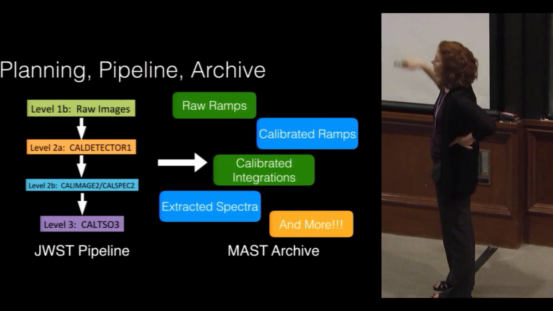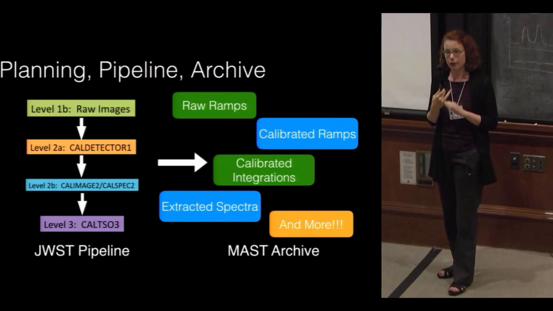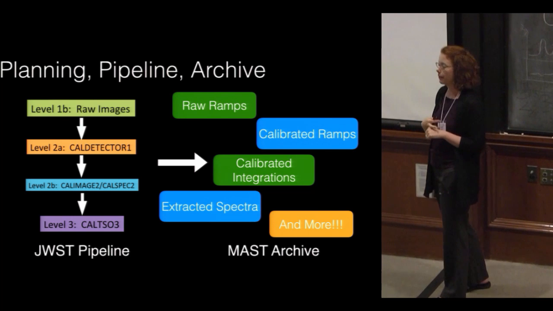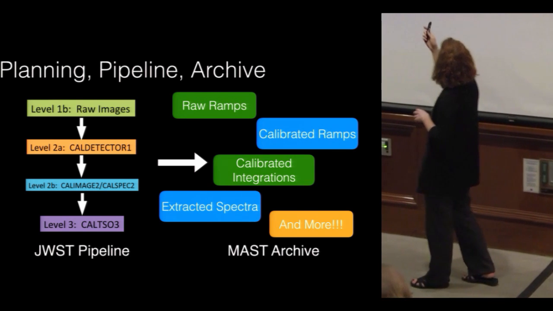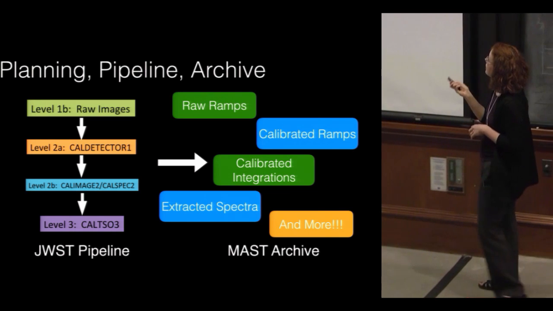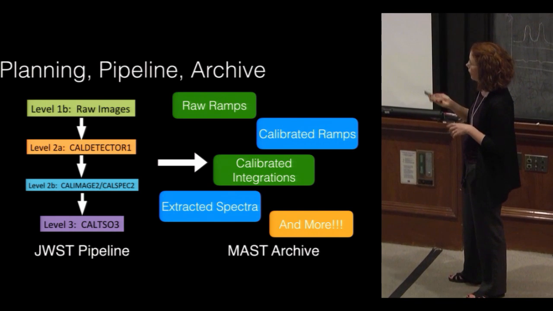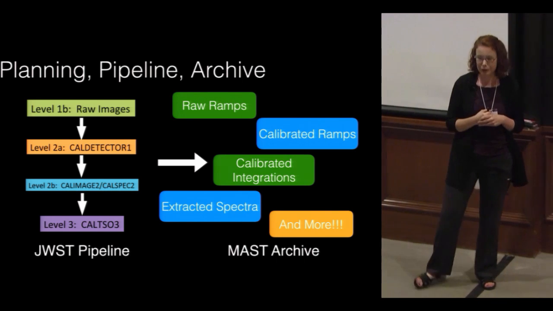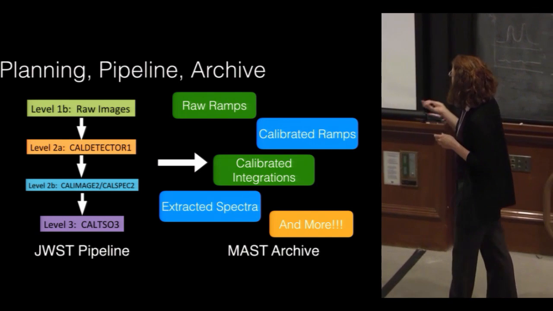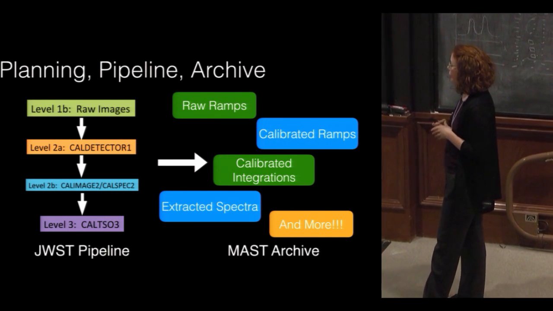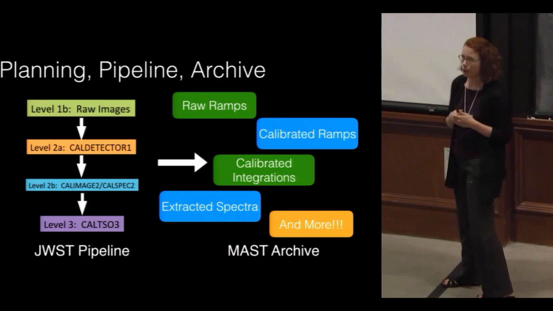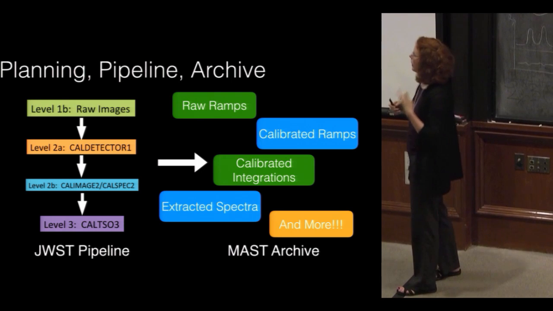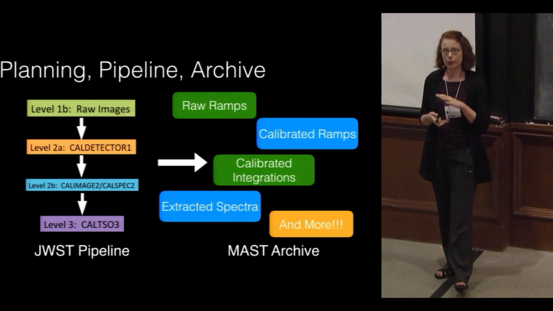In CalTSO3, there will be spectral extraction, and you will be delivered extracted spectra. You will also be delivered white light curves. So you'll have this quick look data product that will help you to understand what all the systematics are. And I've put some of the stuff that's going to be delivered to the master archive. There's also a lot of work going on right now to make the master archive a little bit more friendly for exoplanet observations. So, stay tuned. Soon you may have an interface that allows you to look at your quick look white light curve so you understand, is that a transit or eclipse observation or a phase curve? And collect all of a single planet's data in one place.